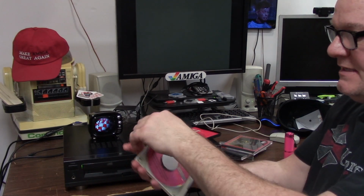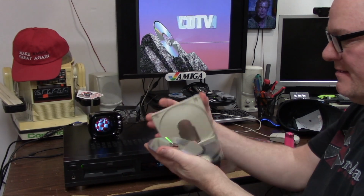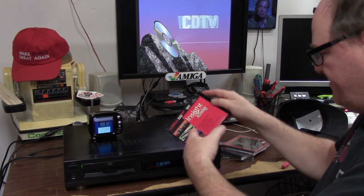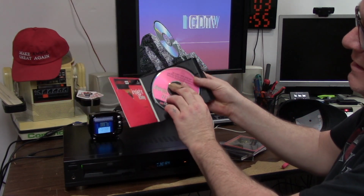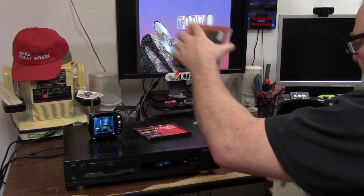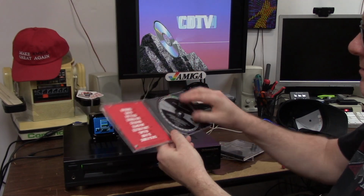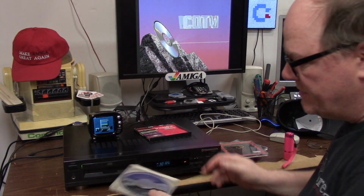This is the Amiga Insight Technology in this little case. If you squeeze these top things here, it opens it up. Whoops, this was from Commodore. I don't know where I got this from. Again, we're going to take the Seasons of the Abyss Christmas album from Slayer and put that in here. We're going to see if this plays.